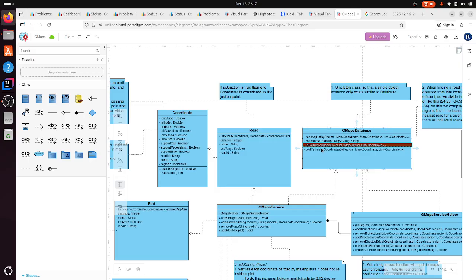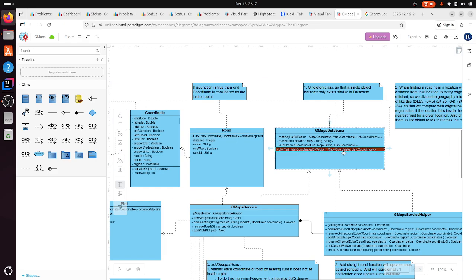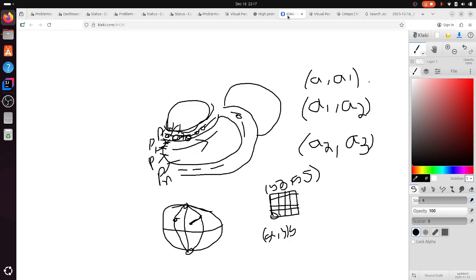And then also we have the plot perimeter coordinates by region. This map will have, for a region, all the plot coordinates that it has. What I mean by that is, this is a region, right? This region has different plots in it.